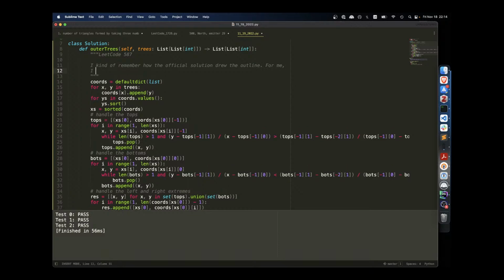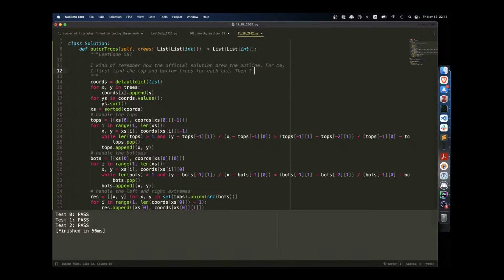For me, I first find the top and bottom, right? I found the top and bottom trees for each column.